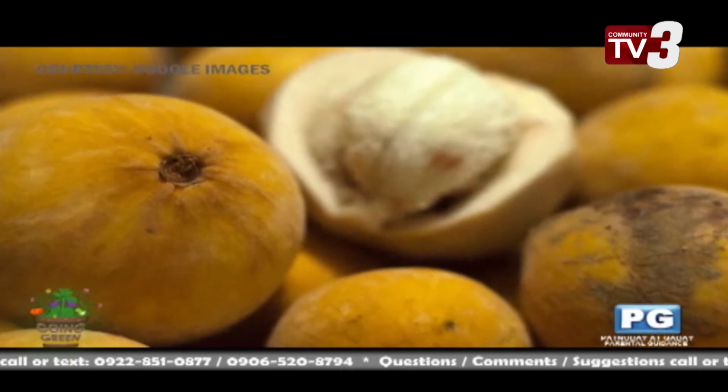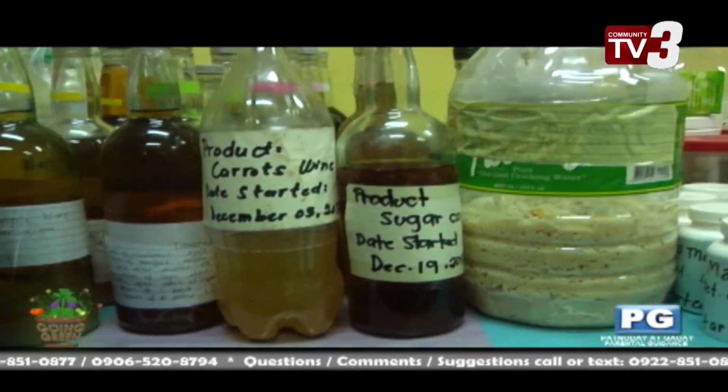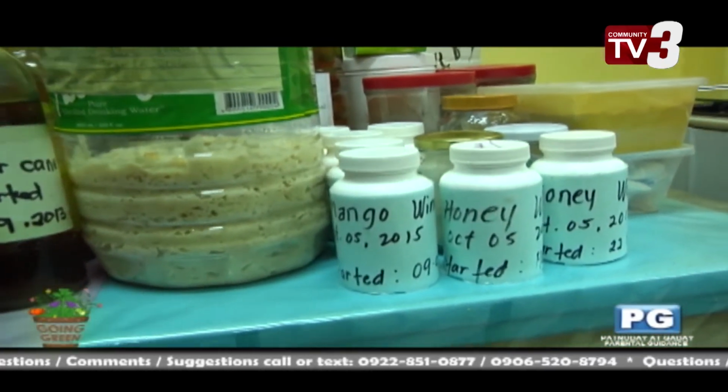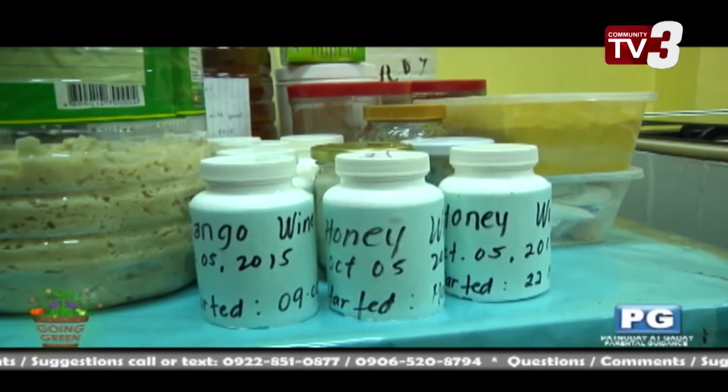In the university, we make tamarind wine. We have mango wine. Although honey is not a fruit, we also produce honey wine. Oh, yes. You can also process honey into wine, because you have your beekeeping. Yes, of course. What we have on campus is what we process. That's very nice.